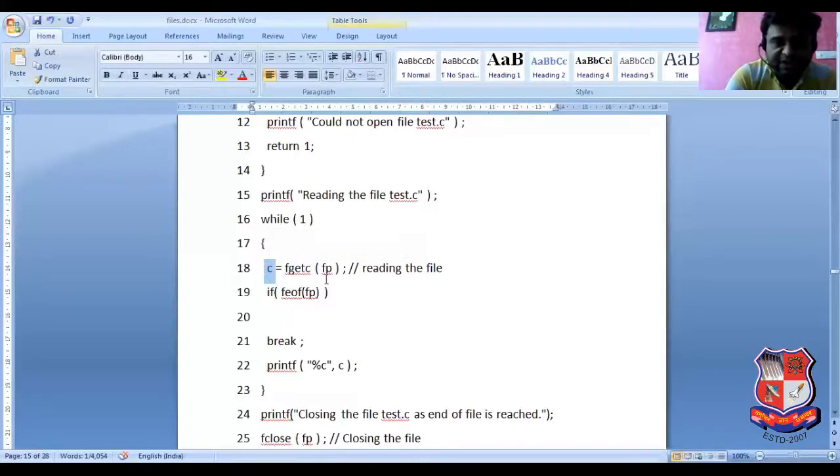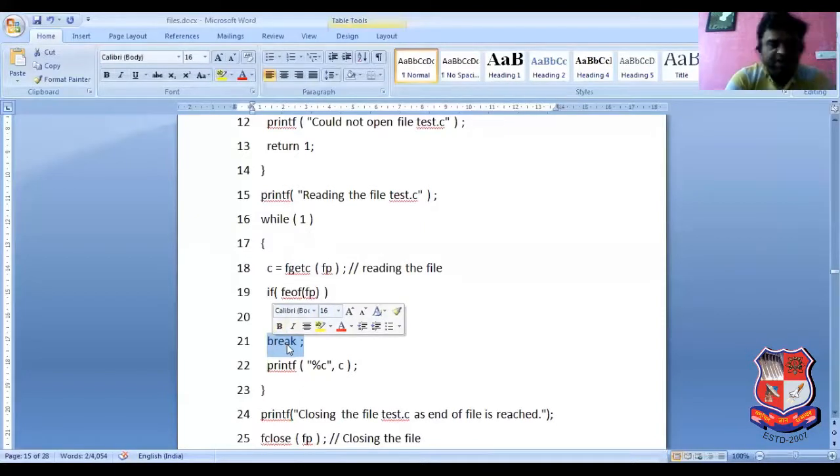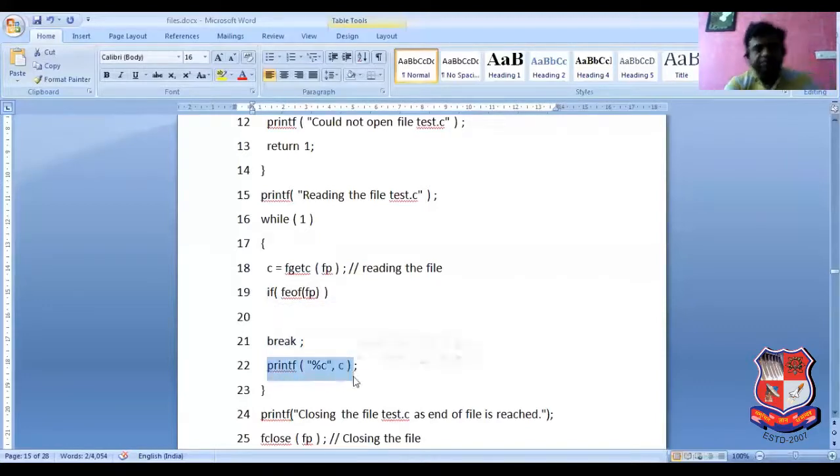If the second character is null or end of the file, that means the end of the file will be checked here. Now the cursor will reach the third position due to this fgetc function, right? The cursor at the third position will be the end of the file, that means what happens? The feof will return 1. That means feof has the condition of reaching the end of the file. So at that time the function will exit or the program will exit. Otherwise the new character is going to be displayed.